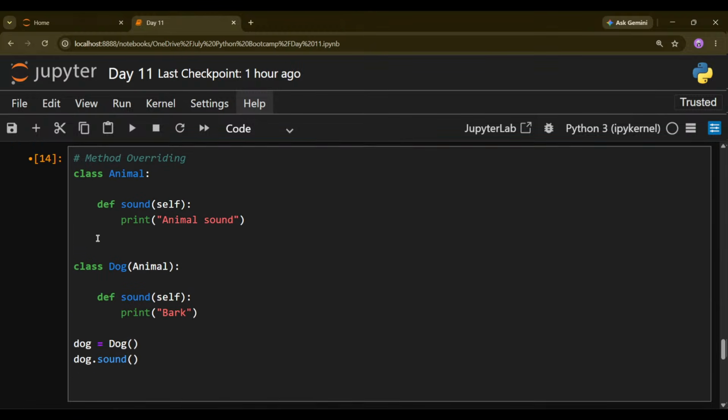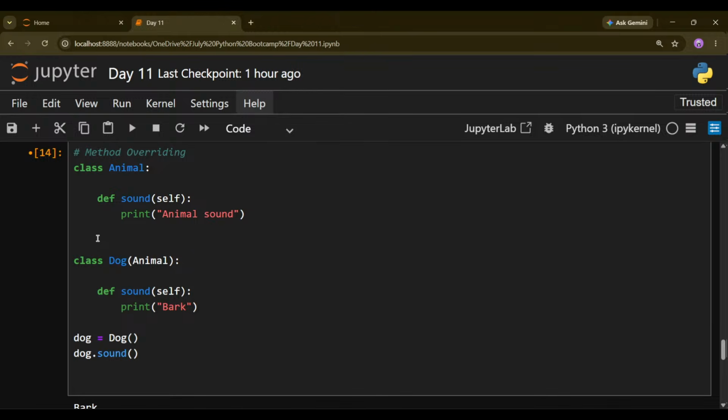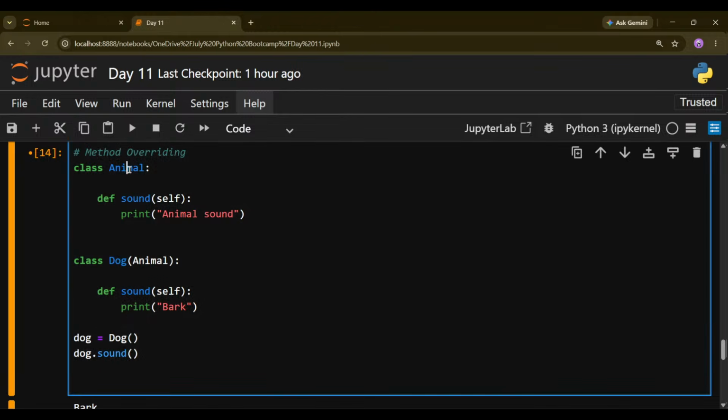Then in polymorphism there is a concept called method overriding, in which we override the method. It means there is already a method with that name, but we override it, and this is done by inheritance. There is an animal class, and in it there is a method called sound, which prints animal sound. Then I have a dog class that inherits the animal class. Now again I have created a sound. This sound overrides that sound, because the sound already existed and I have inherited it. So when I call dog.sound, this sound will work.